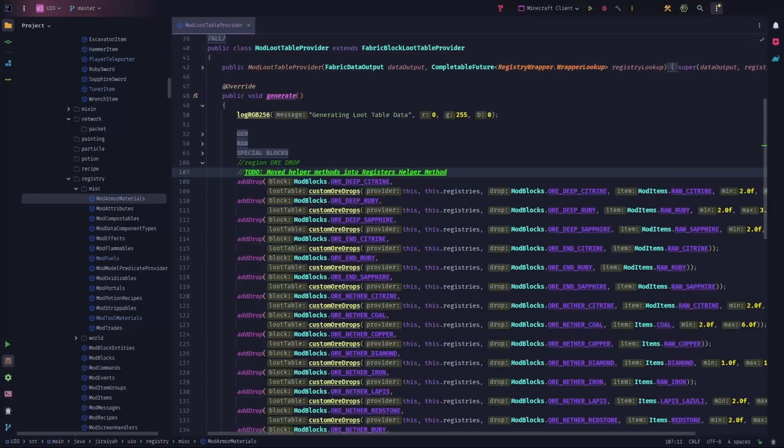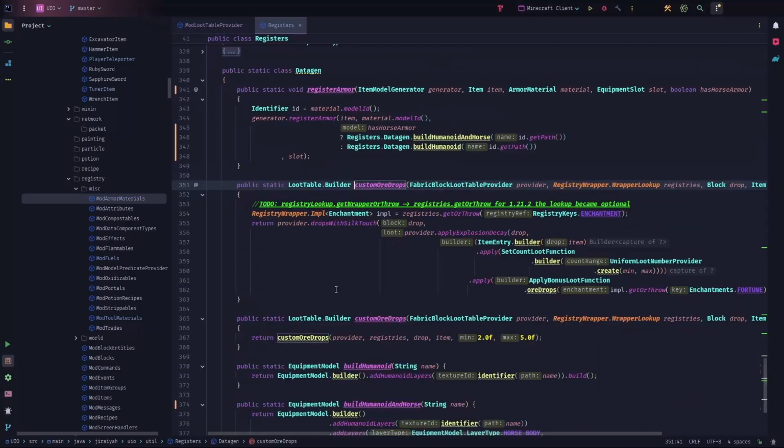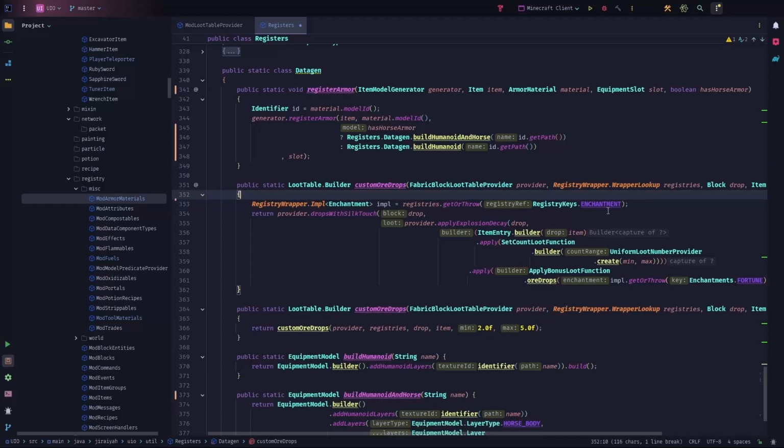Another change that I can talk about is the custom drop. The change here is that honestly the registry lookup changed the name because now it became optional. So registryLookup.getWrapperOrThrow has changed to registries.getOrThrow for the new version. That is the only change that we have here.